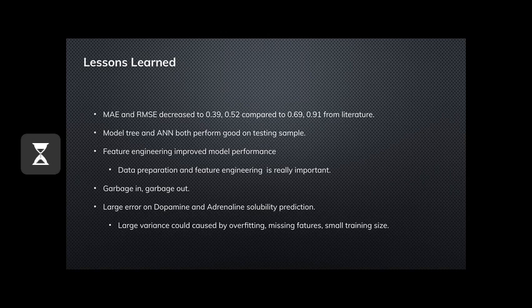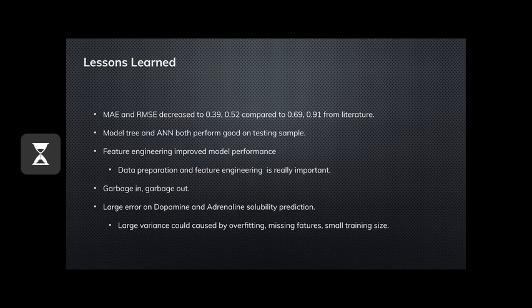On the other hand, ANN needs to find the best number of nodes, considering both underfitting and overfitting. Also, the training time for ANN is way too much compared to the model tree. Therefore, in the future, if I have a chance, I would like to mainly focus on the model tree with an improved data set for solubility prediction.